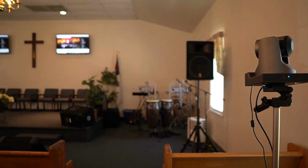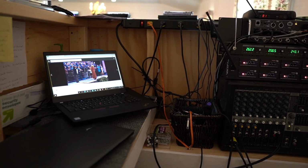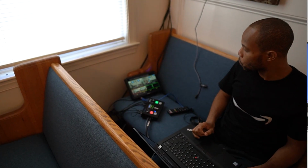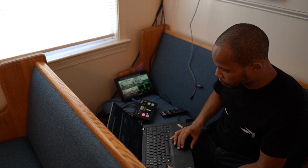Now, the church went out, recently purchased some new equipment, 2 Lenovo ThinkPads for both the media booth and for the area that's designated for the live streaming. Now, because the media booth is a little small, we're actually gonna set up on the back row on the pew and do all the live streaming there until that gets reconfigured.